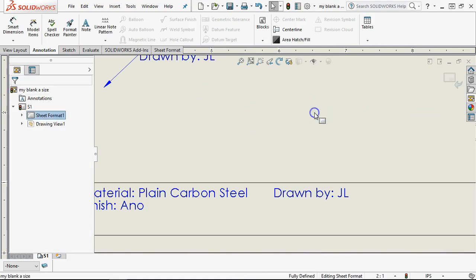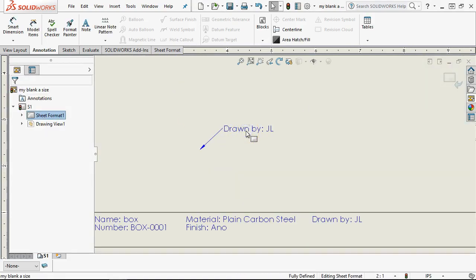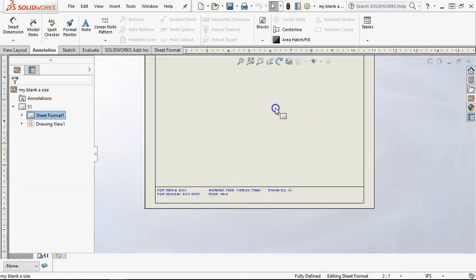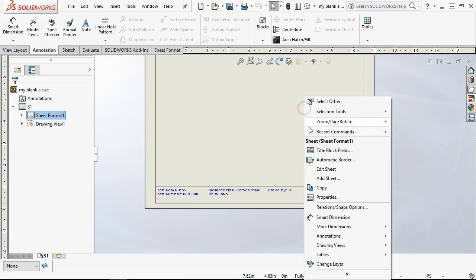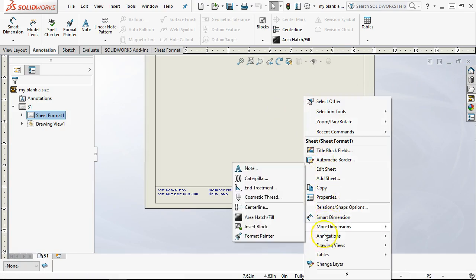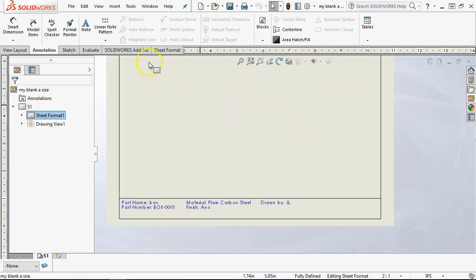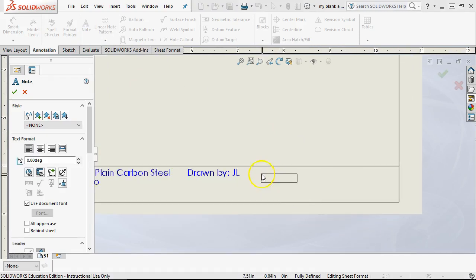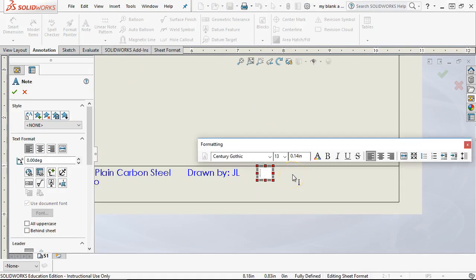And no, I don't want another drawn by. I guess I got one anyway. All right, let's go with the rebuild. Okay, it was just highlighted in there, and we'll right-click and edit the. Actually, I want one more. Let's go with the notes.